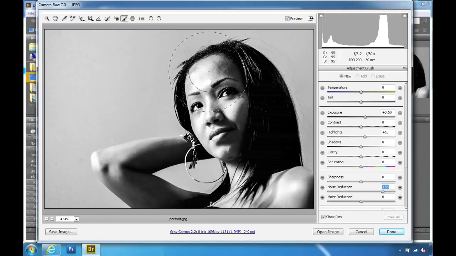If I go ahead and click and drag, you'll notice that it does in fact remove the noise. It was obviously amped up a little bit too much, and I've really kind of blown out that area a little bit, but it really does a nice job of reducing noise. I have a little bit more noise down here in the shadow detail, which isn't uncommon. If I click and drag, you'll notice that it does a pretty good job of getting rid of that.